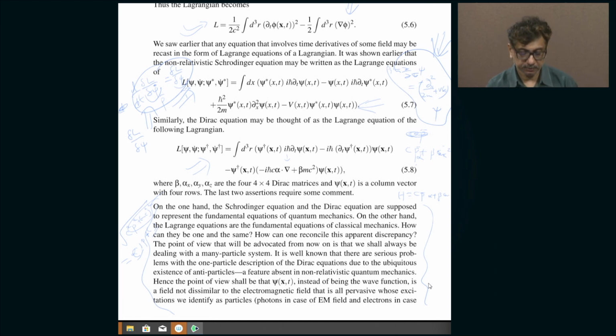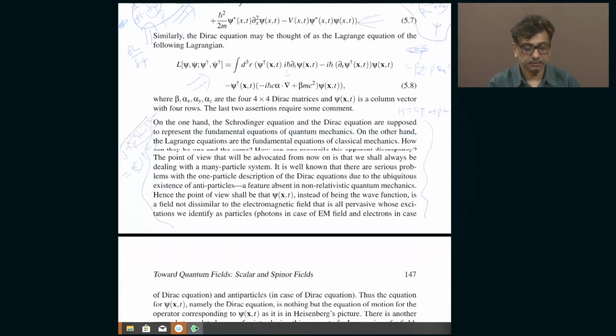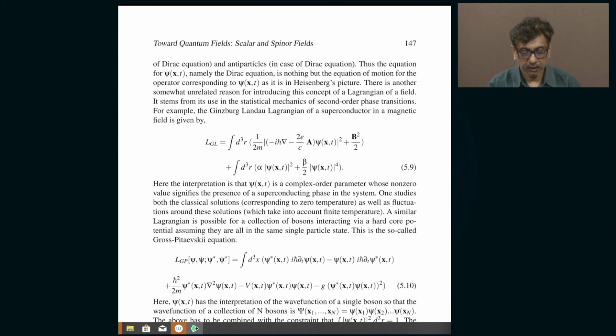So the point is that you have to quantize the fields so that the excitations of the fields manifest themselves as particles. It may seem a little abstract and hard to follow, but just keep this at the back of your mind and let us proceed further. It is curious to know that you can derive the fundamental equation of classical mechanics by thinking of it as the Lagrange equations of some suitable Lagrangian. So you can keep doing things like this in various applications.